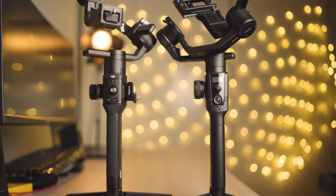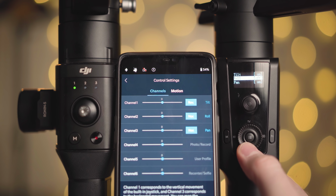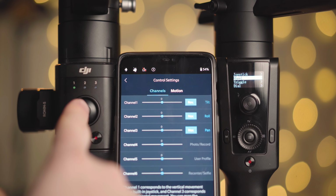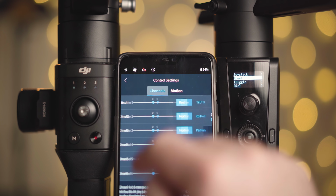This option isn't available on the Ronin-S. On the MOZA Air 2 you can toggle on and off all the motors and their behavior with different patterns like follow, tilt, roll, pan and all together. On the Ronin-S you will have to do it via the app or the external Ronin-S command unit.